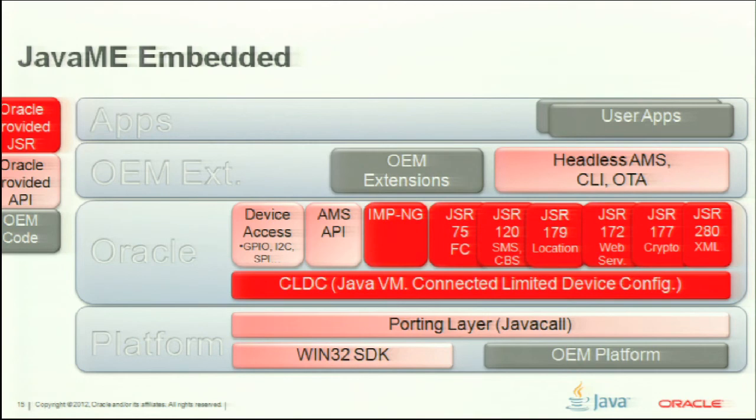On top of all of that, we provide a set of high-level, let's call it SDKs, starting from the application management system. We give you a command line interface. Usually that's what is given to manage headless devices. A technician can connect, it has a command line interface, and can configure the system. We give an easy way for device manufacturers to extend the system. They can add their own APIs and bundle them and provide them to their customers to develop applications.